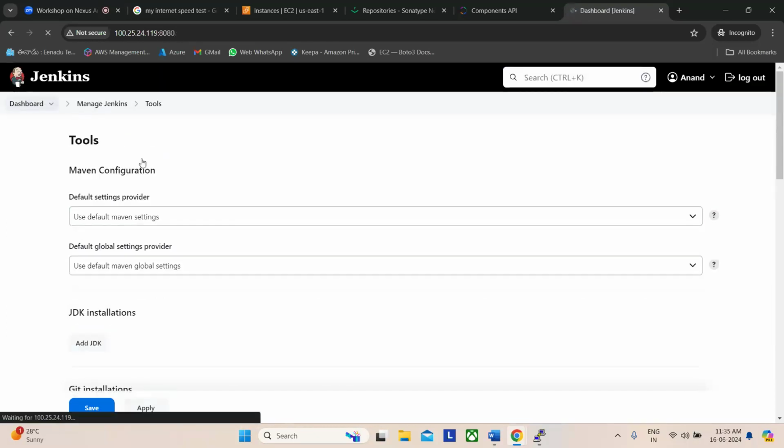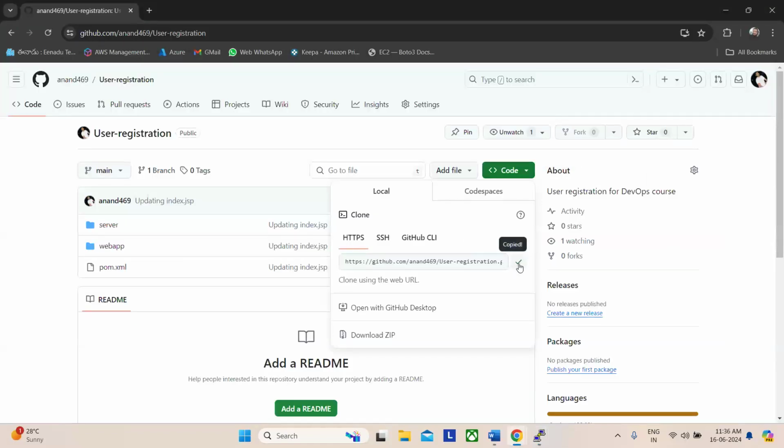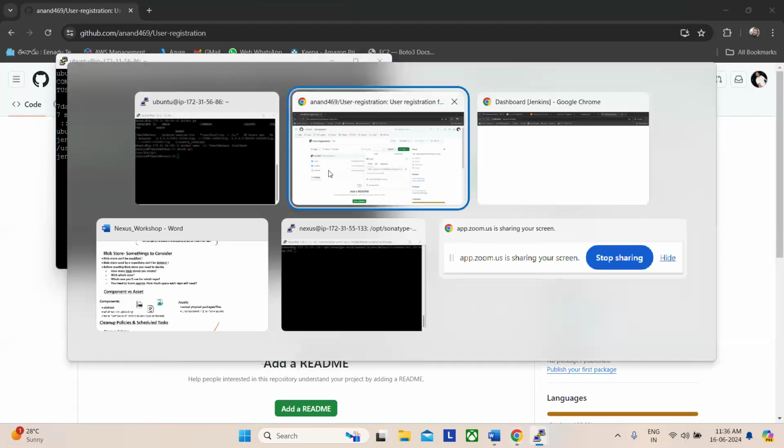With that said, I'm going to the job, the exciting part, because this is the one we are waiting for. We know the repository and everything theoretically, but now it's time to see it practically. For that, as I said, push the code into the GitHub repository. I copy the repository link from GitHub.